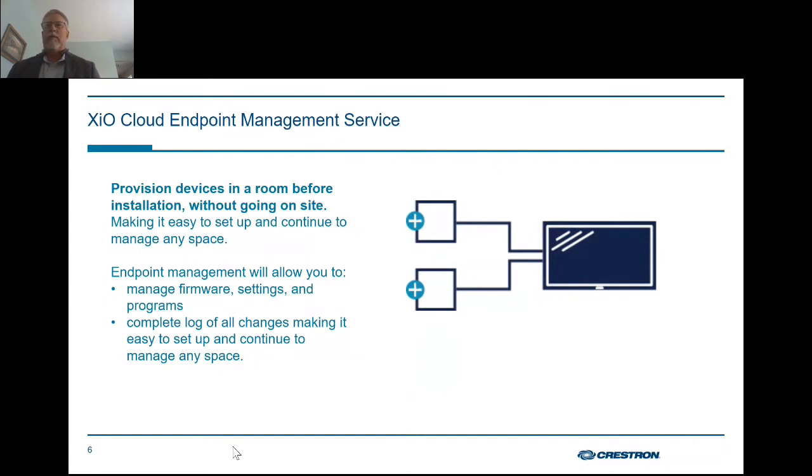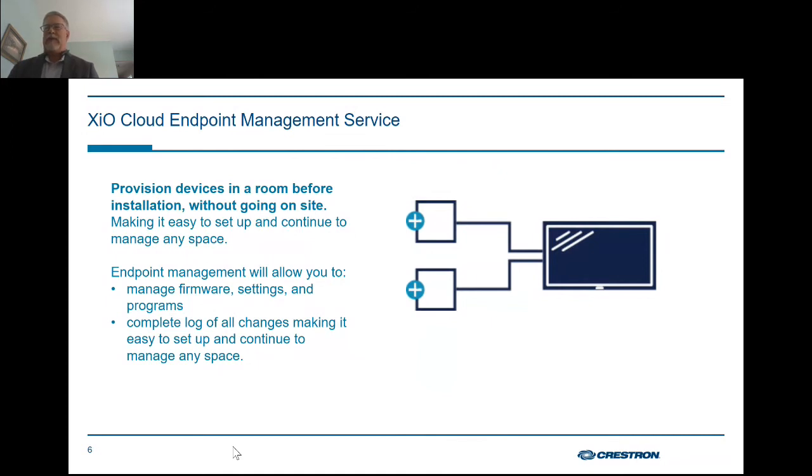You go through your procurement process, Dobil gets a PO, they send a PO to Crestron, they order those devices. Well, they're going to come from New Jersey, or they're going to come from Texas in our warehouses. When they're on a truck, hopefully not locked in the Suez Canal, but when they're on a truck from one of those two warehouses, your integrator gets a shipping report. It'll have a serial number and MAC address.